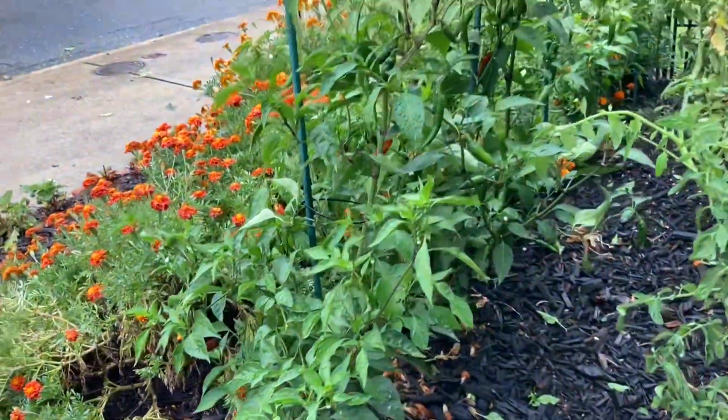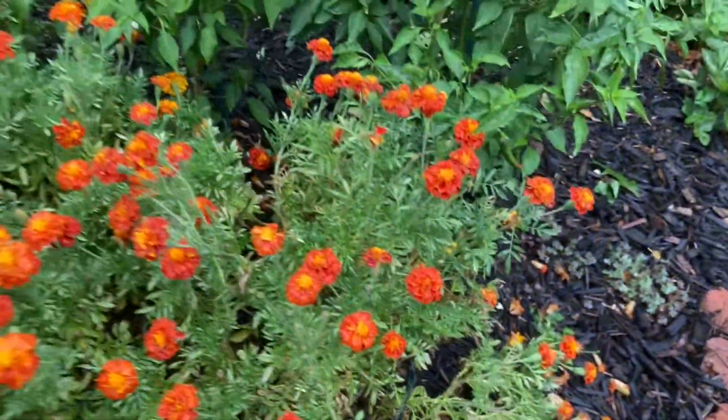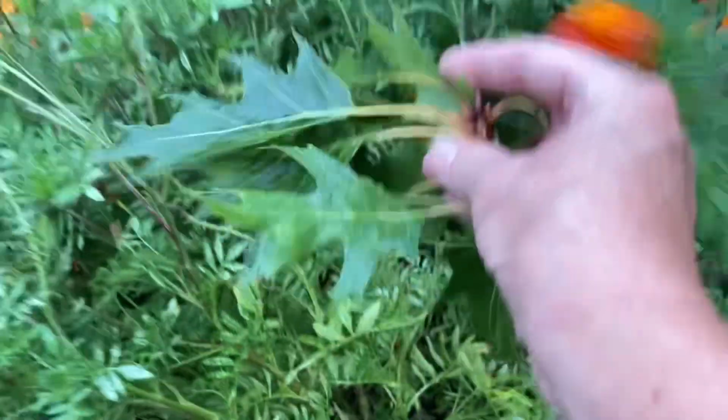Yesterday, we did harvest all the hot peppers, but the plants themselves actually look good. I think it helps that they're light and thin. One of the late summer challenges with marigolds is because they get tall, they can split and fall over easy. Let's see if any of these are actually broken. I don't think they're broken. For now, I'm just going to leave them. Maybe later I'll come back and trim the back side. The front's bending over forward, but because they're surrounded in a wire cage that I left from the spring, that has given them some support.